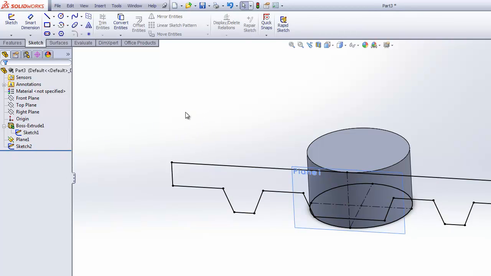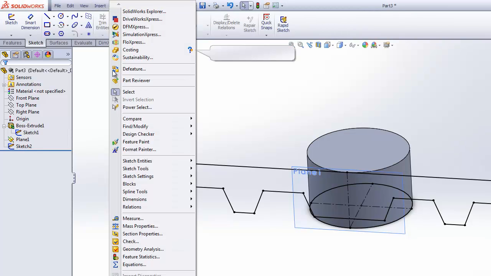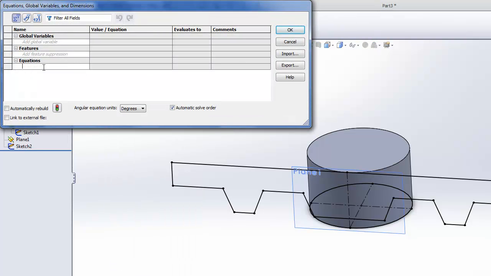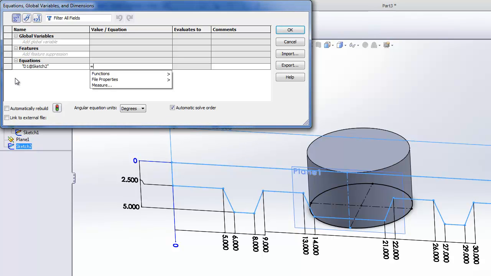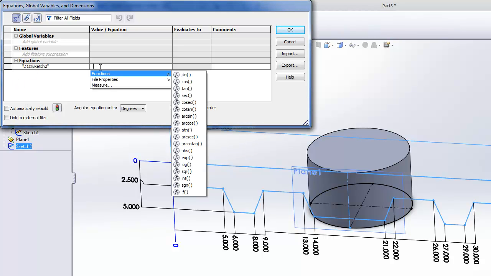So if I go into Tools, down in Tools you'll find Equations. In the equation box, I'm going to go to the dimension that I want to add an equation to and select it. It'll fill in. Is equal to what?